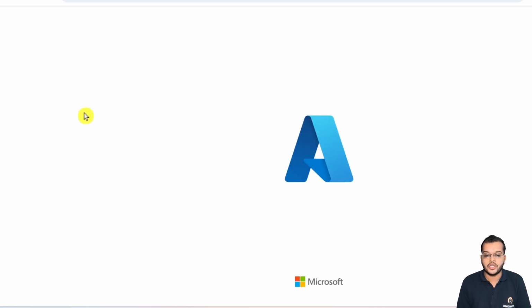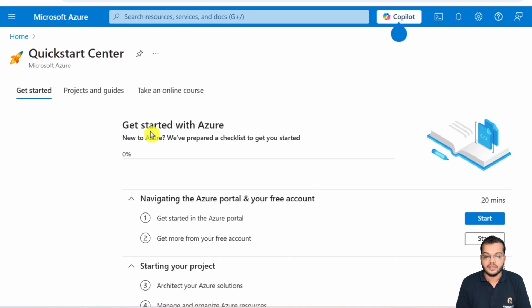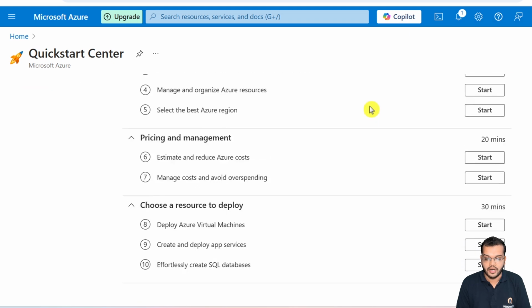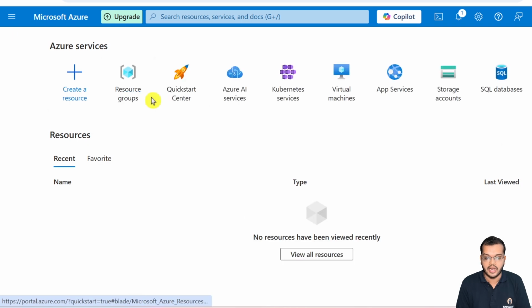When we come into this Azure Portal, we can see that there are multiple things in this account. These are all the different services that Azure gives us. Depending upon the requirements and the projects, we will be using one of these services, whichever we require.